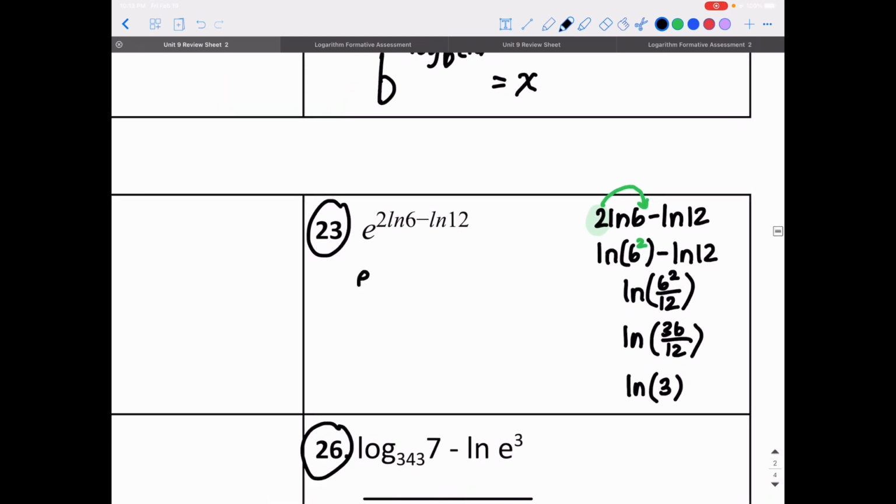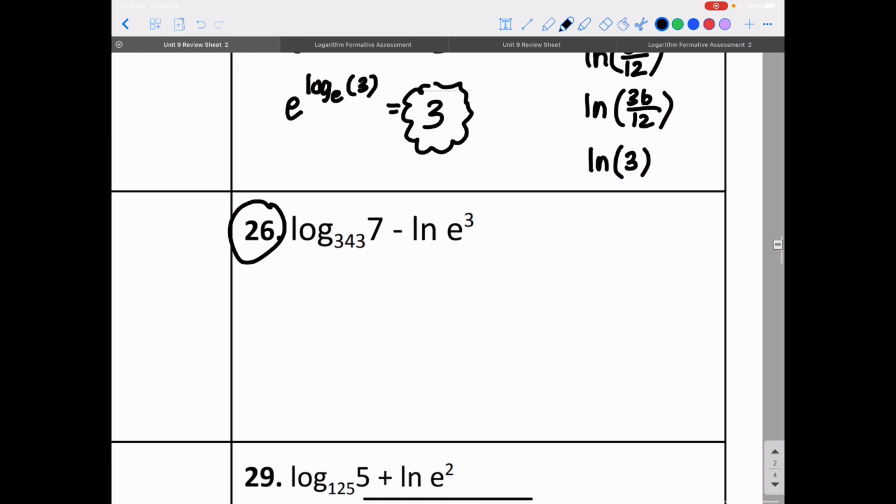This means I have e raised to the ln of 3 power, which is 3, because ln has the same base as this base here. Its base is e. If that's not clear to you, you can always rewrite ln. Whenever you see ln, you can rewrite it as log base e. So I would have e to the log base e of 3. That's going to spit out, since I have a base raised to a logarithm with the same base, what's inside of that logarithm in the exponent, and that's 3.